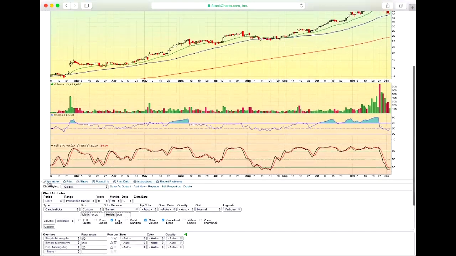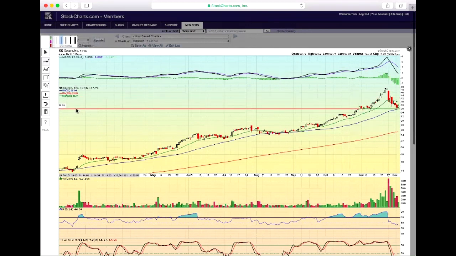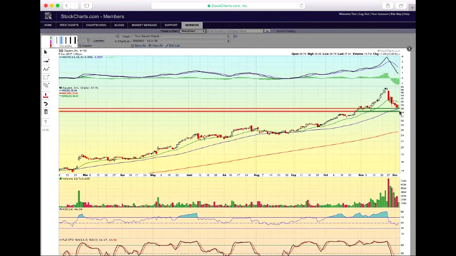So again, I think for me on Square, what I would be looking at is perhaps right in this area. You've got the 50-day moving average, you've got these tails. This was the last bit of consolidation we had, where maybe for 6 or 7 days it looks like we were going sideways before we broke out on increasing volume. I think it could hold right in here. So I like this one more than others, but just keep in mind any of these stocks that have seen this kind of advance, when you do get into them, you are taking quite a bit of risk.